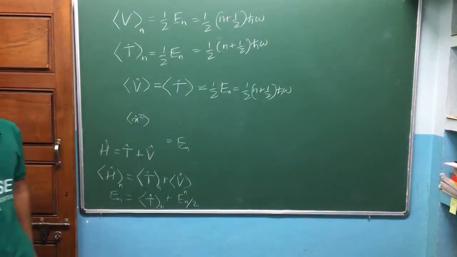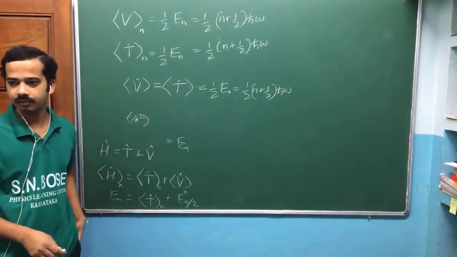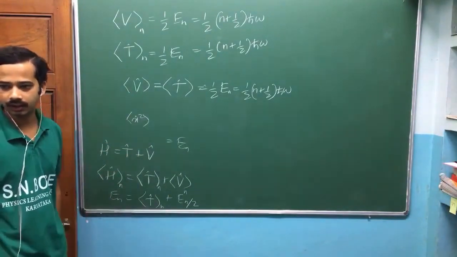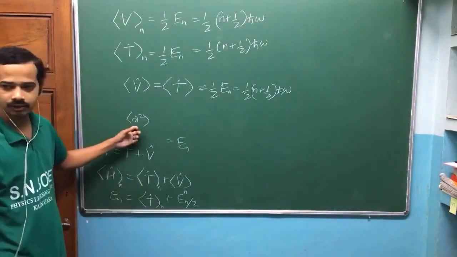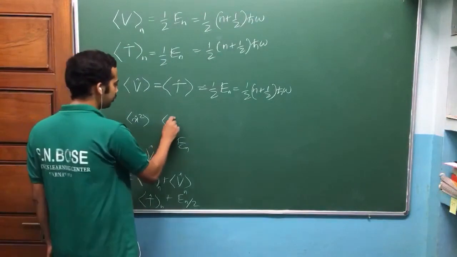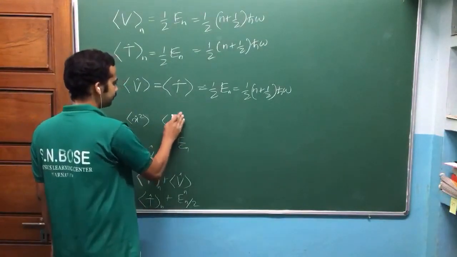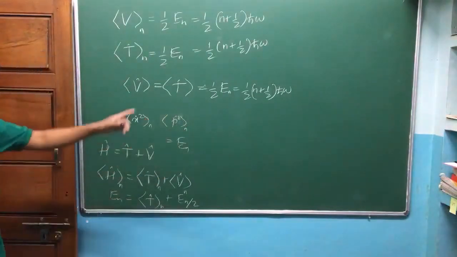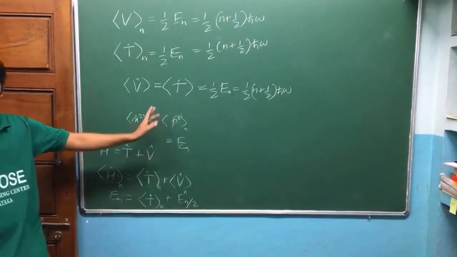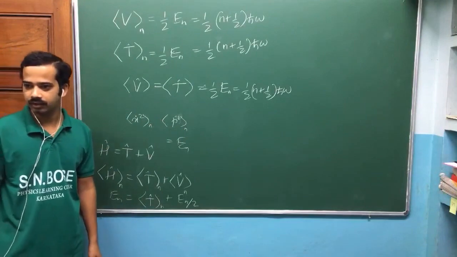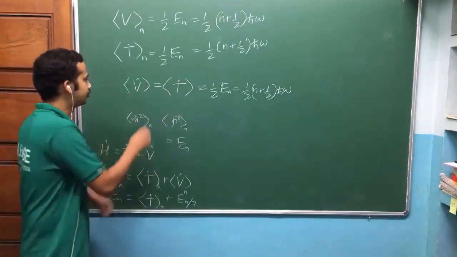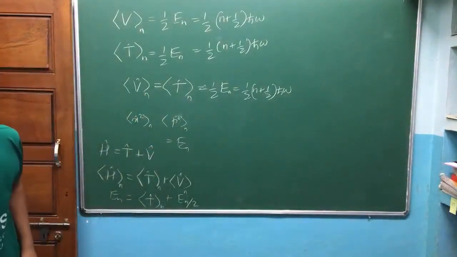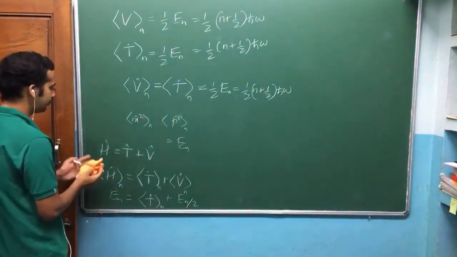What is expectation V? Half m omega square x square. You can balance that half m omega square constant on the right hand side, and you can find expectation x square. If you need expectation p cap square in case of the nth stationary state, you can go for this one, because expectation T contains expectation p cap square, isn't it? If you remember these two for the nth stationary state, you can find these two quickly. You don't need to remember the wave function at all.